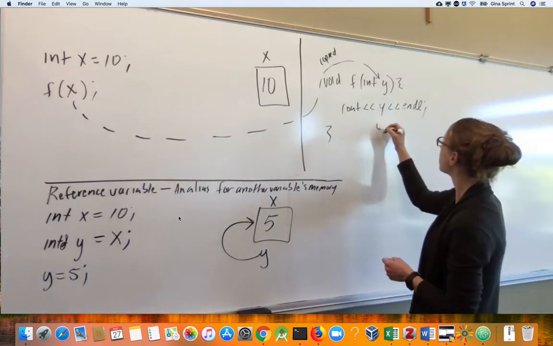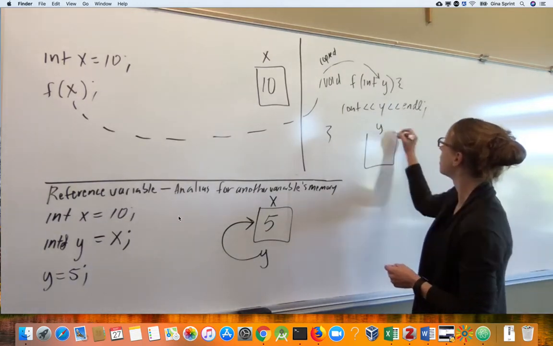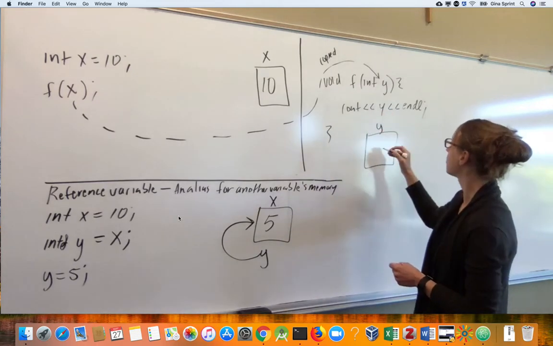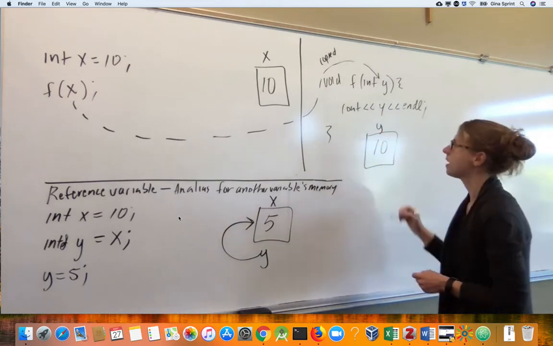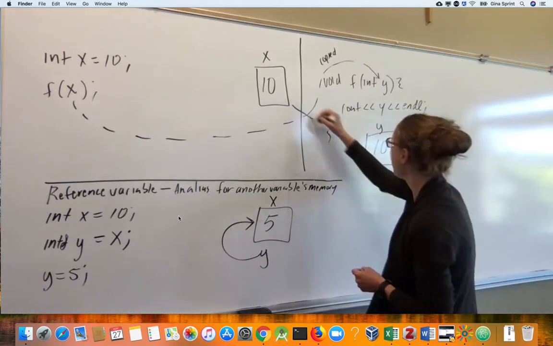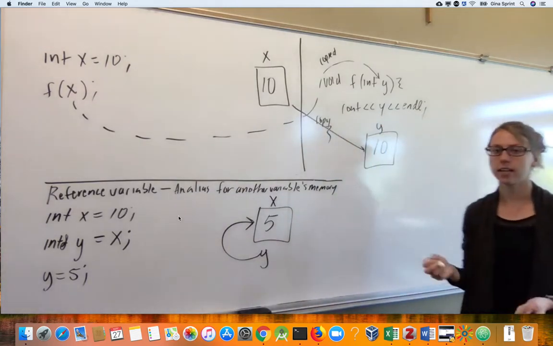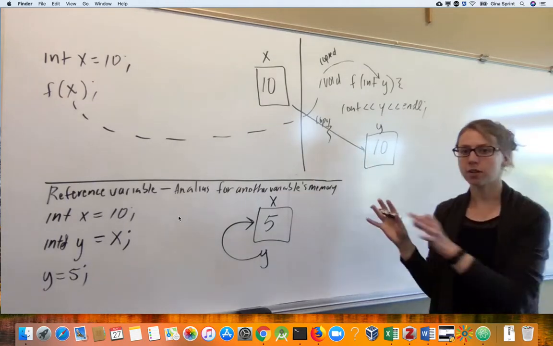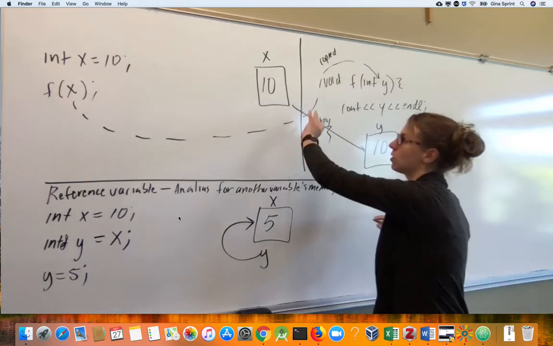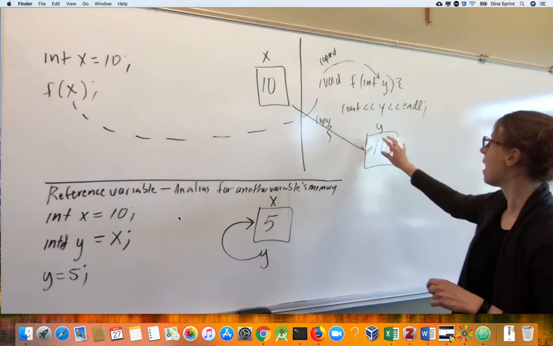Now, there's a local variable in the function f called y, and it stores 10 because there was this copy that occurred here. There are two different locations in memory. X is local to main, y is local to f.